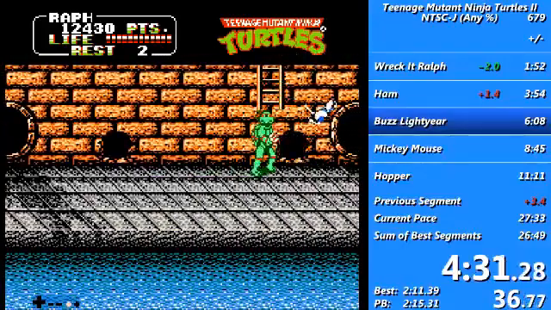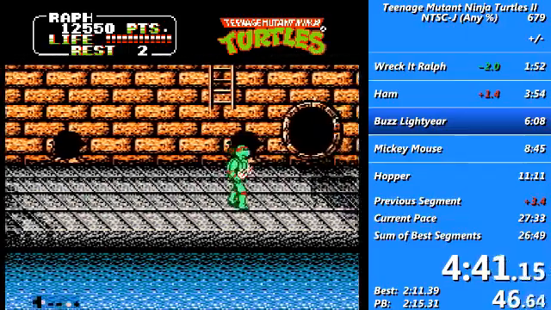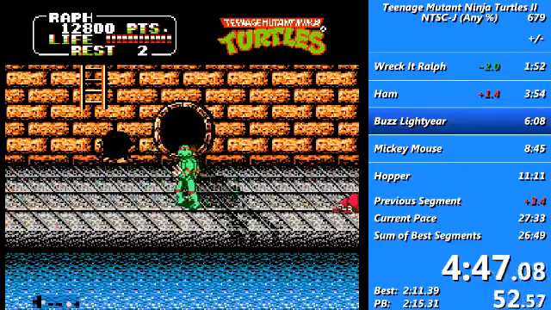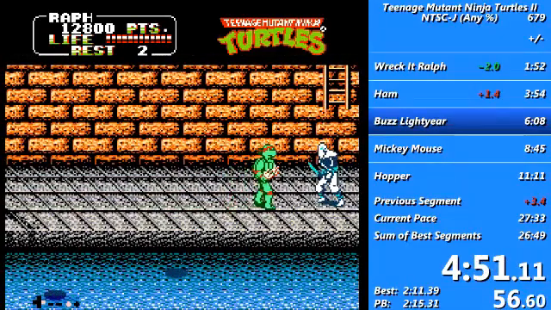Alright. And these guys, you always have 5 Mousers. This is pretty obvious. Sewer levels is really fun. Okay. Alright, five vacuums. Okay, so now this section here. Okay, so there's going to be 6 of these.